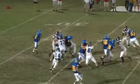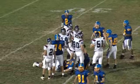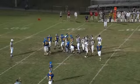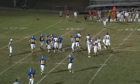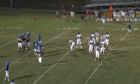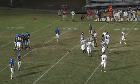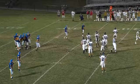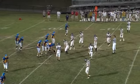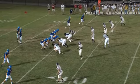So it'll be first and 10 at the 35. Take it out of the shotgun, hand it up again to Smith up the middle, and there is absolutely nowhere to go on the play. No gain on the play. Just got an update from Pulaski County. Northside's up 27-0 now at the end of the third quarter. Second down and 10 at the 35 for the Bruins. So it may take a little bit of time for the Pulaski kids to get used to a spread offense. Yeah, they were a Timesland top 10 preseason team, and they could start off the season 0-2.